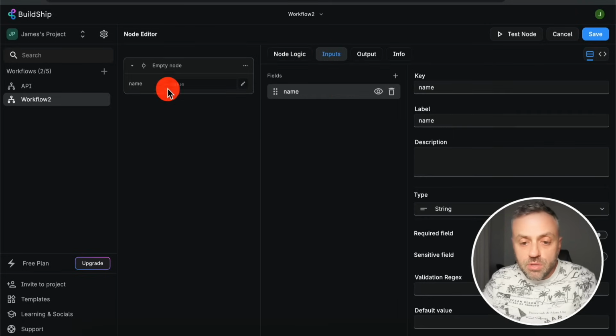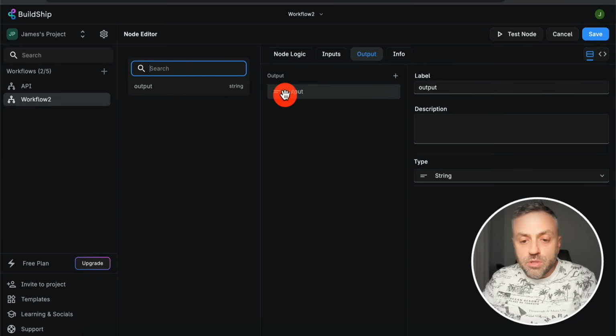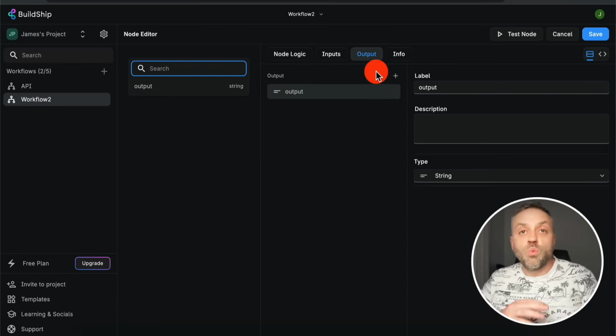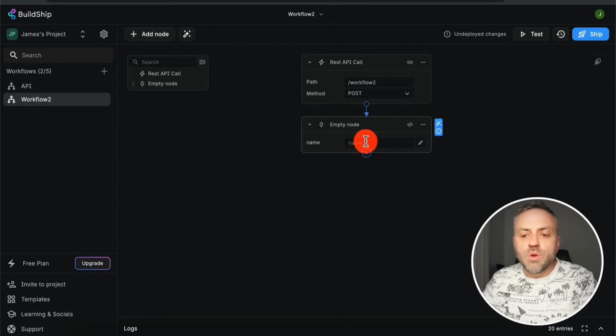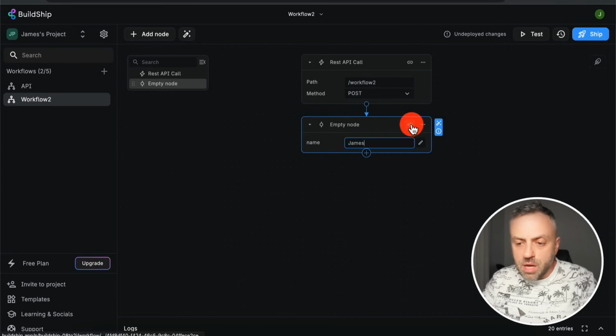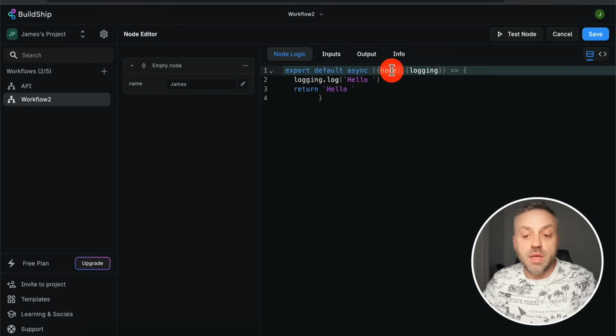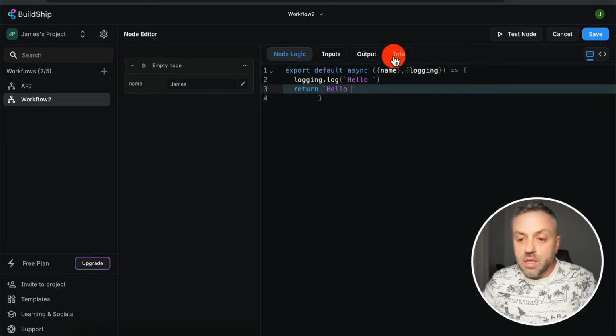So if you click on inputs, you can see that this workflow has a specific input, okay? And if you click on outputs, it also has an output here, right? So you can work with all that data and get it to do whatever you want. As an example, let's say that I want to set a name here and I want this workflow to reply to the user with whatever value is here. So I'm going to put James here, then I'm going to come back here. And as you can see, I have access to this name right here. So what I can do is say hello, and then I can put the name, right? I can just do something like this. And now it's going to say hello name. That is what it's going to respond with.